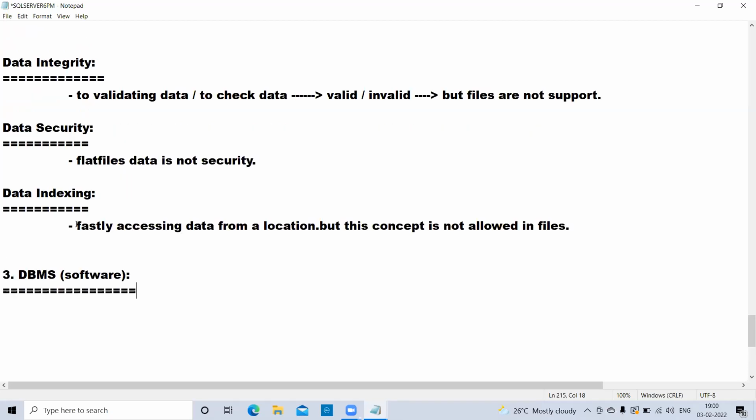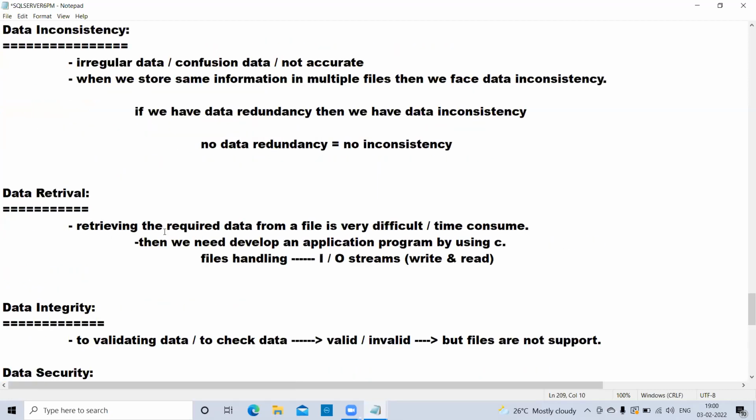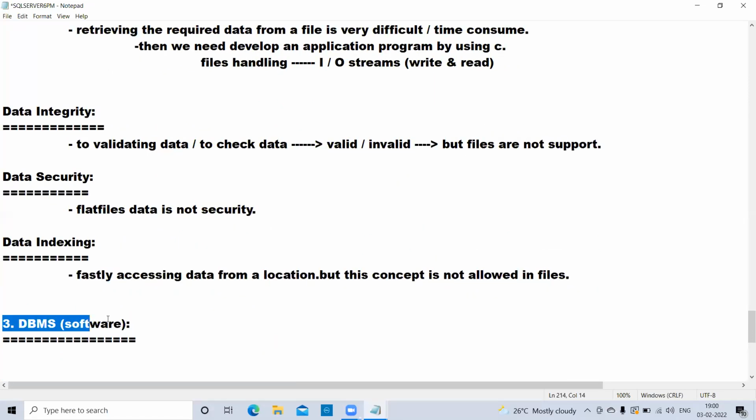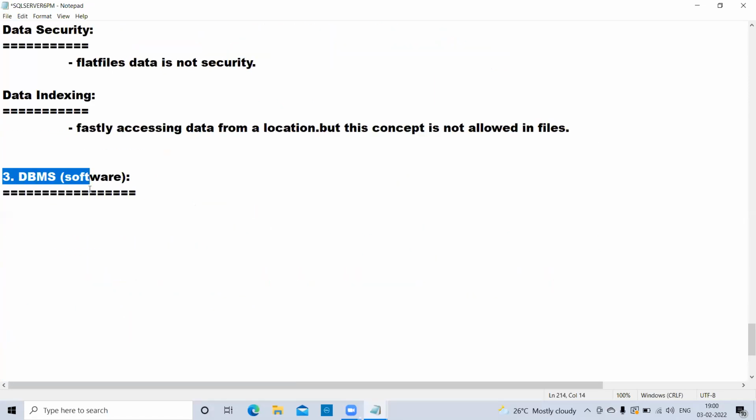Whatever I was explaining before is all called before DBMS software. At that time there was no database software in the world. We only had computers, and before computers we had papers. Later computers were introduced and used to store our data in file manner, and later we found some problems in files. To overcome that, after the 1960s they introduced DBMS software, which we are using nowadays, and different types of software exist. What are those? We are going to discuss all that in this part.